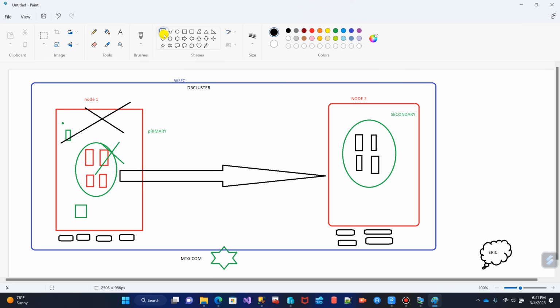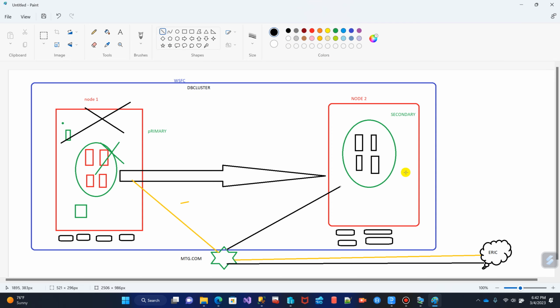So since it is the primary server that can accept read and write connections, once Eric sends a connection to his account, the listener already knows which one is the primary and which is the secondary, and it will redirect the connection to whichever is the primary at that given point in time, and your connection will be established and you will have access to the back-end databases. Now, in a situation where node 1 goes down, it will not accept connections anymore, and so the next connection initiated by Eric will be rerouted to the new primary, and this one here will become the new primary, and you will still have access to your databases.